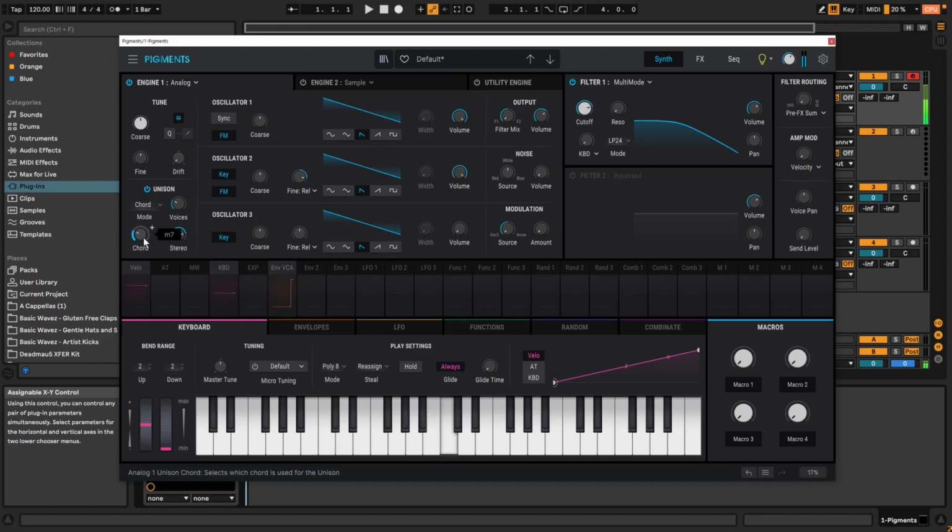Then we have a major 7th, major 9th. Oh, sorry, that first one was a minor. And here's your major. You can just go through them and see all of them, different sus4 and whatever. So that's how you basically make chords inside the synth.